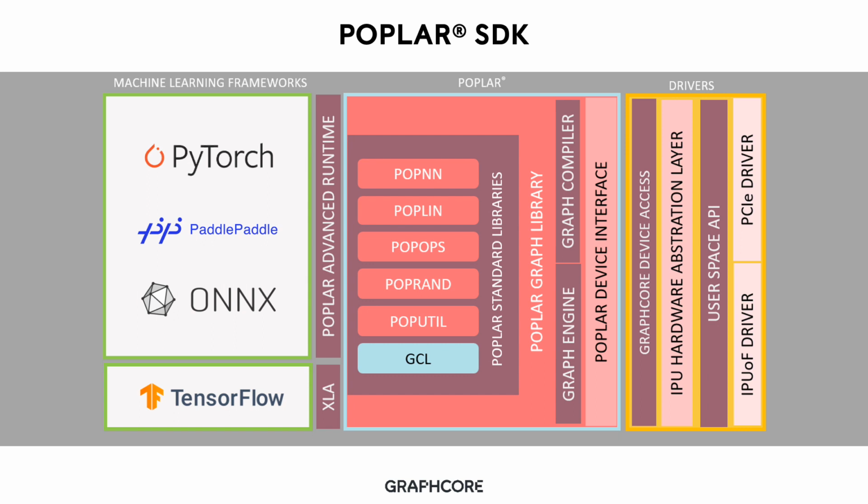POPLAR is abstracted from the underlying hardware via its device interface. This device interface sits on top of our driver software stack. This abstracts away both our PCI-based systems and our IPU fabric-based systems from the host in order to provide a single POPLAR application target. The combination of the machine learning frameworks, POPLAR, and our driver software stack enables efficient execution of machine intelligence applications on IPU.